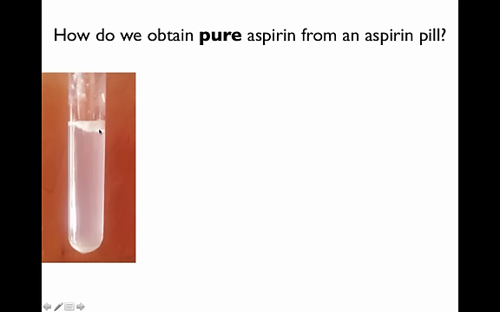And you can see some of this material is just accumulating at the top of the liquid here. It's just some junk that was part of the pill that does not even dissolve in water, even when water is extremely hot, when it's near 100 degrees Celsius. And there's also some cloudiness due to some of the materials that don't dissolve so well in water either. So now you've got aspirin dissolved in your water, you have some other fillers dissolved in the water, and a lot of stuff that doesn't dissolve.